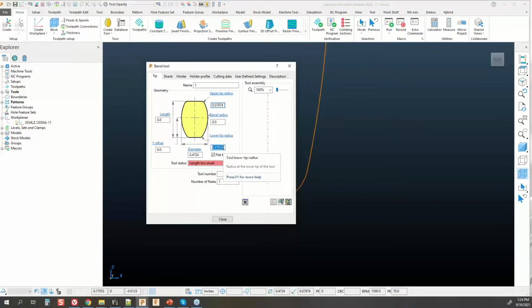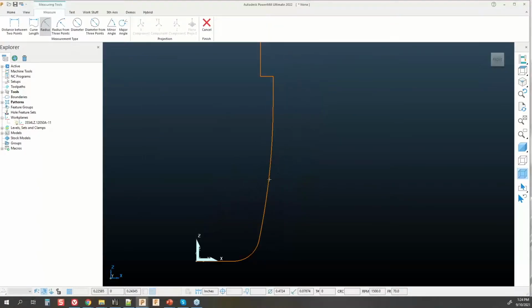Now, you want to cross-reference this information to create the tool as closely as possible for the cutting data. That way, you're not creating something that's just outside of what the tool is supposed to be defined by. As well as the barrel radius here, I'm going to grab that barrel radius. Now, oftentimes, if there's not a radius here, sometimes these will come in segmented sections. You may actually have to adjust the profile and create arcs in place to be able to get these radii here. So just keep that in mind whenever you're selecting your cutter, whenever you revolve that profile or extract that profile in some way. There may be instances where this might just fail.